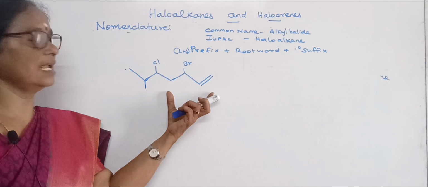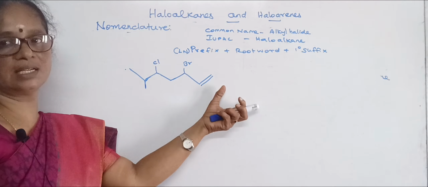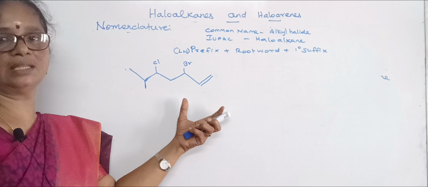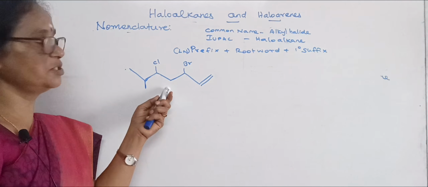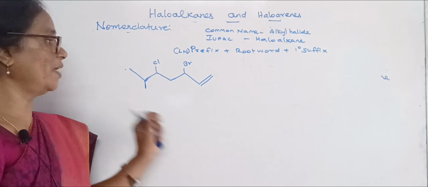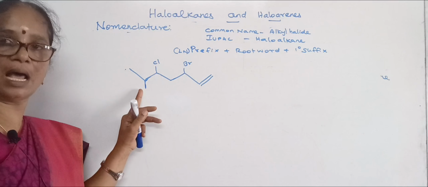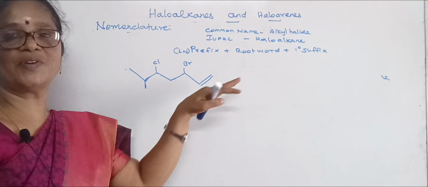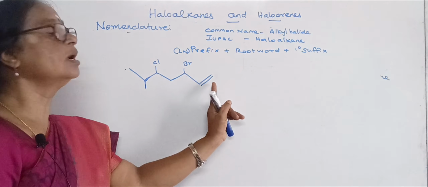Suppose you have the compound in the bond line structure, how to name the compound? Let us take this example. The compound is given in bond line structure. In the bond line, you should know how many carbons are there as part of the parent chain and what substituents it has. I find the substituents as bromine, chlorine and 1 alkyl group, as well as a double bond. Out of this, we should find the priority of the structure. The priority goes to the double bond.